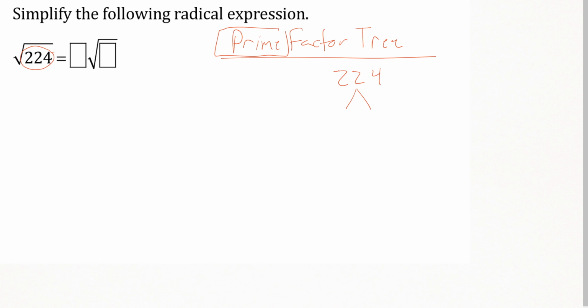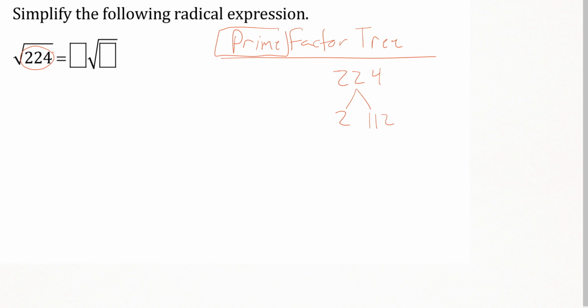So when you do this, feel free to use your calculator to just find numbers that work, because any numbers that you can find that multiply together to equal 224 are going to work in the end, because the process is the same. We're just trying to get the ends of all of these little tree branches here to be prime numbers. Whenever I've got an even number, the easiest number to go into it is always going to be a 2. So I say 2 times 112 is going to give me 224.